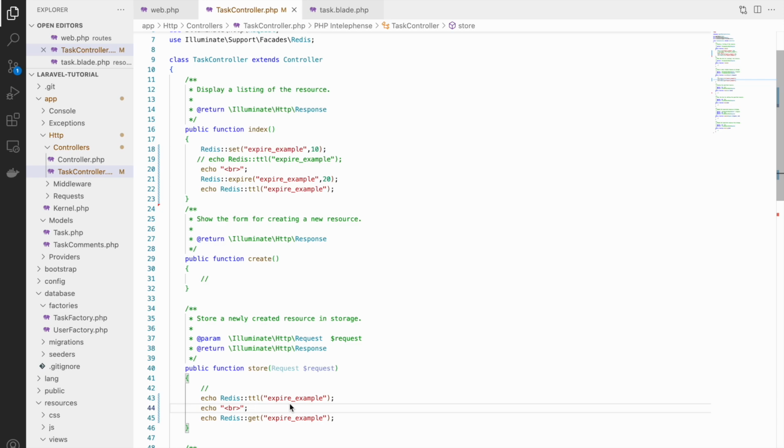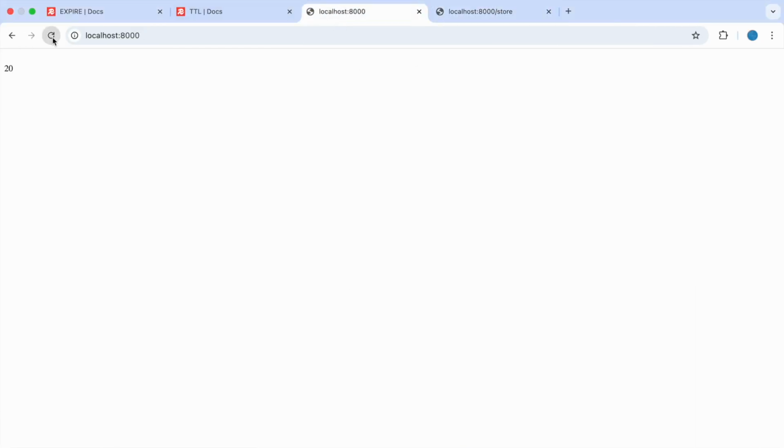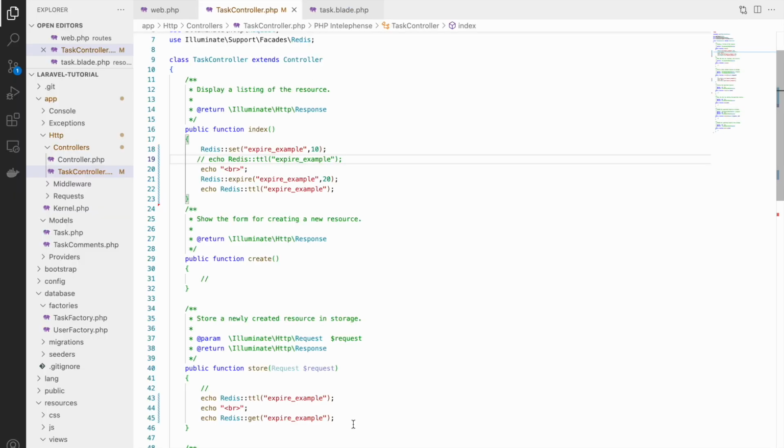Now let me show you in the browser. Here I have set this key, and now in the store you can see 18 seconds pending, then 16, then 12, 10, and 10 is its value. The second one you are seeing. Here you can see 5, 2, 1, and now it's expired. After expiry -2 is coming, that the key doesn't exist.